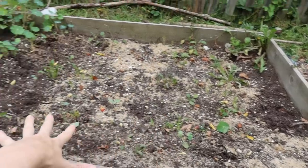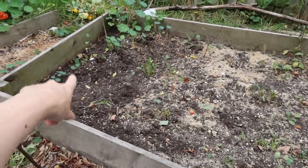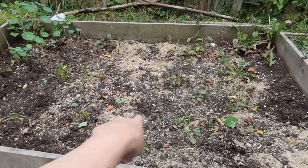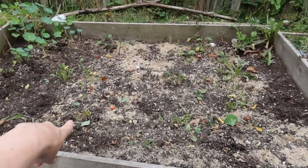Here's a bed that's had lots and lots of vegetables in - I think it had broad beans, it also had some French beans, lots of nasturtiums growing in there and some rows of carrots as well. But now you can see it's pretty much finished. I don't plan on planting into this bed again until the spring, which is about six or seven months away, so I'm gonna really mulch it over and leave it all over the winter just to really rot down and do a lot of good to the soil.